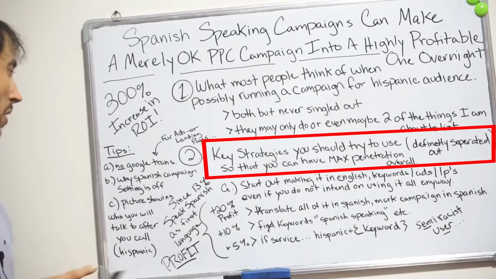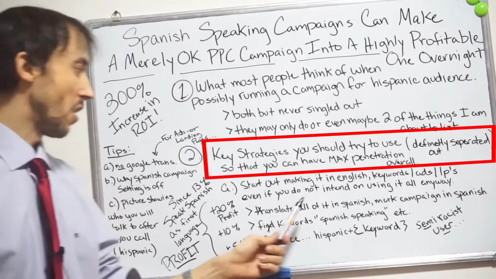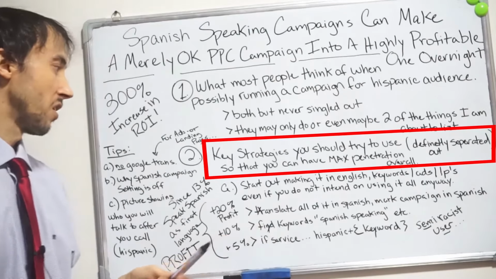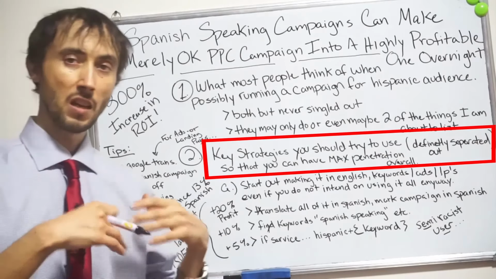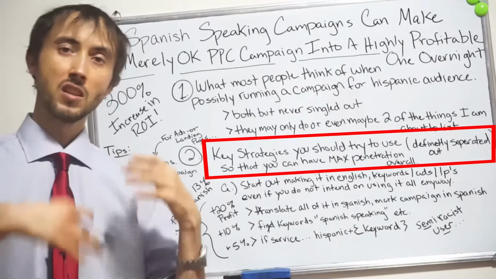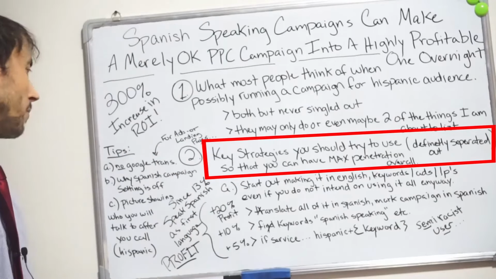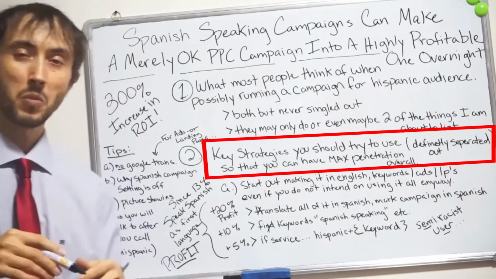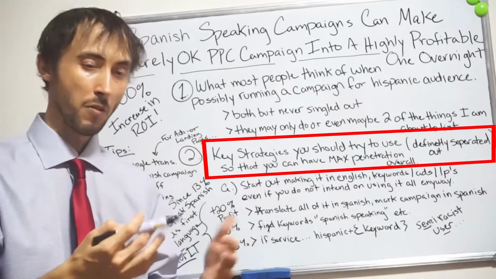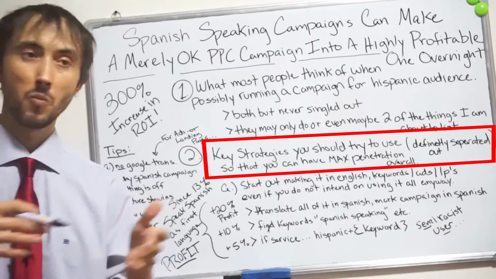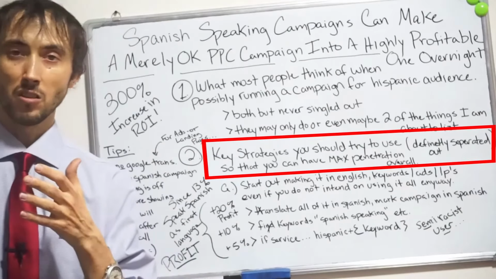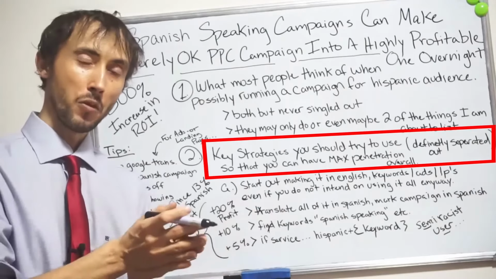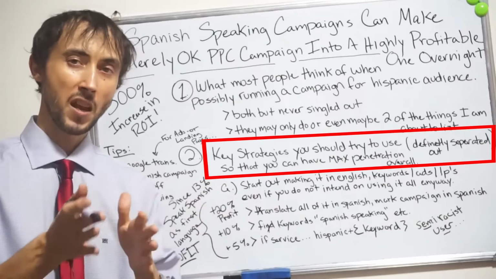Next, the Spanish campaign setting. On this particular campaign, the first part in specific, which gets you 20% more profit, where you translate all the keywords, ads, and landing pages into actual Spanish, you are going to put into the campaign settings that it's a Spanish campaign. Google can use all the data they have about all their users. If somebody has an app that caters to the Hispanic audience, they'll buy that data from that app, and then they know how to link that with their users to know who pretty much prefers Spanish and who doesn't.